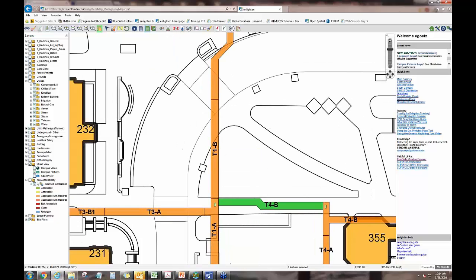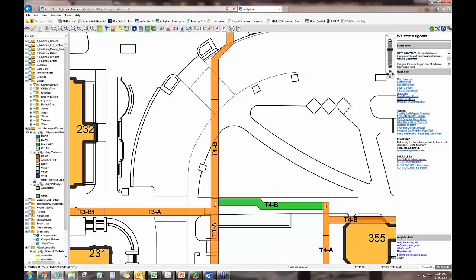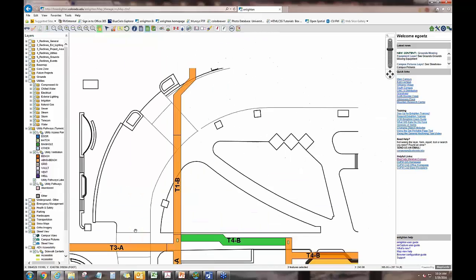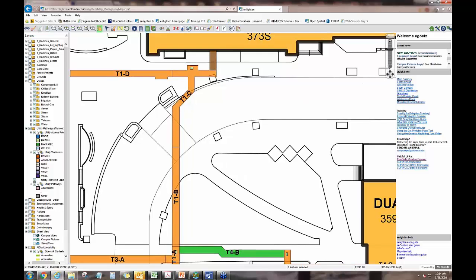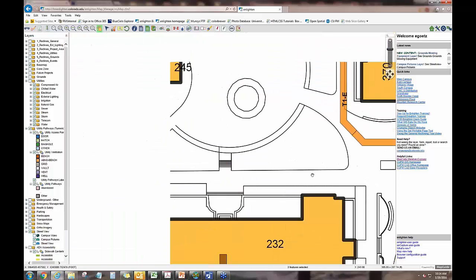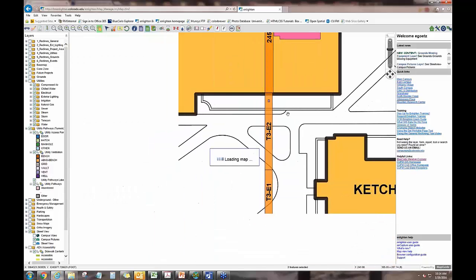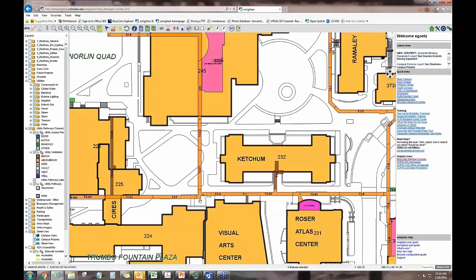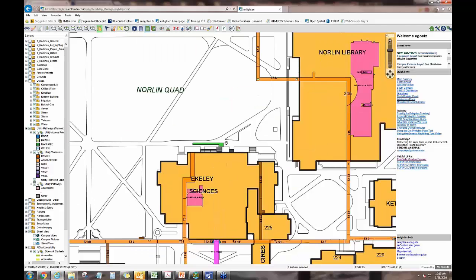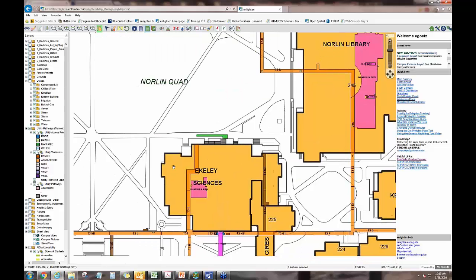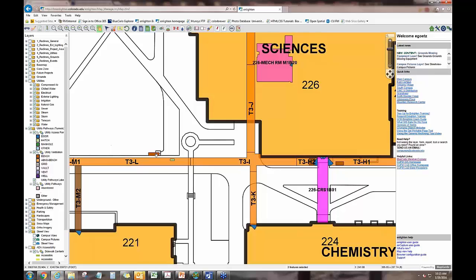So that was our utility pathways. We also have started mapping access points. So you can see this little green hatch here. And we also have, in some places, ventilation benches. I think there's some up here on the quad. But we do have big grates. There we go. And ventilation benches. And there's one ventilation bench. And accesses. And we've also started mapping doors.